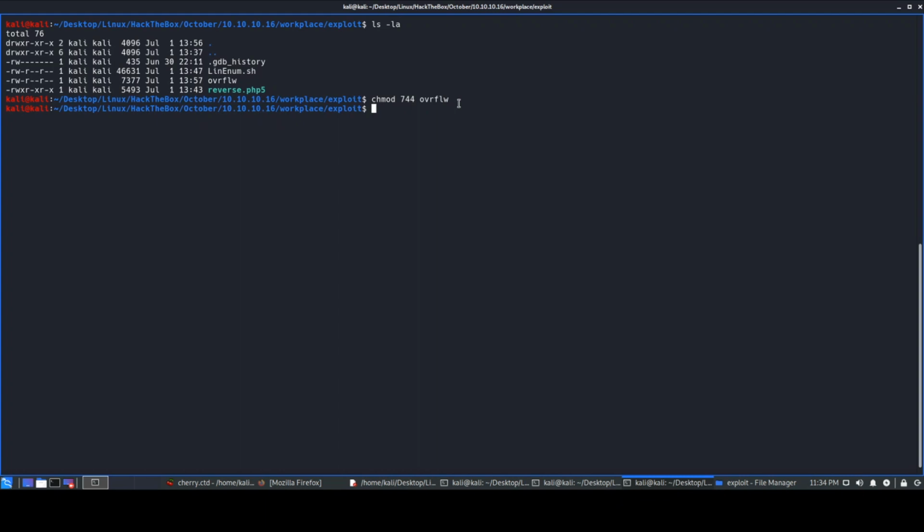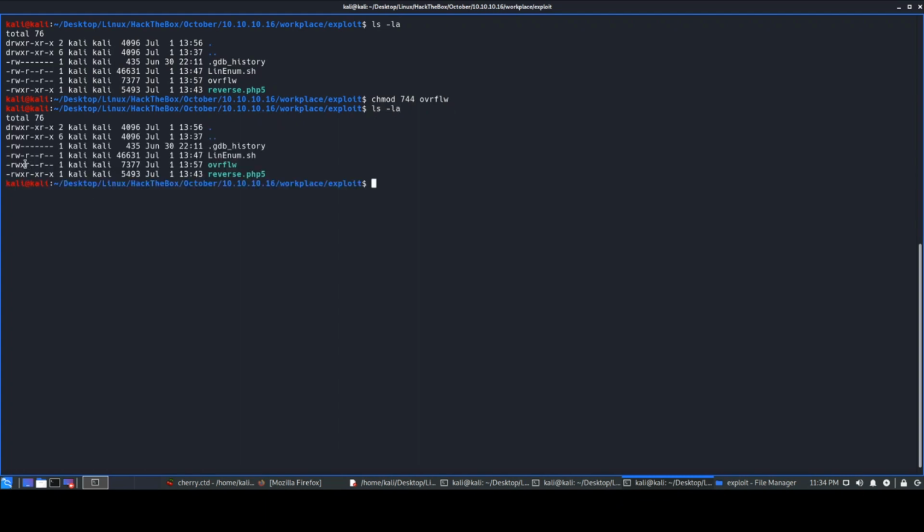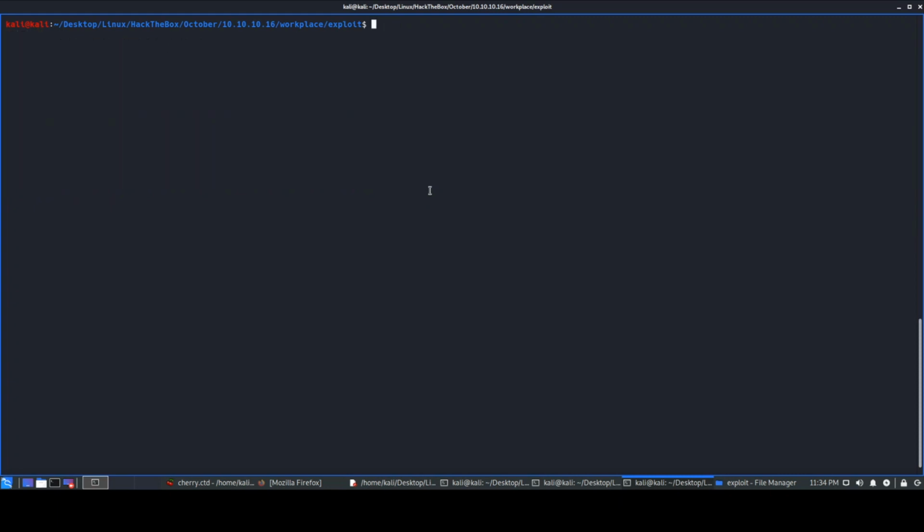Let's check that we have execute permission, because if you do not have execute, you'll run GDB and later it's going to give an error that you cannot execute, permission denied. So make sure you have execute. You can check it later as well and change the permission. So gdb, and we'll give the overflow file over here.